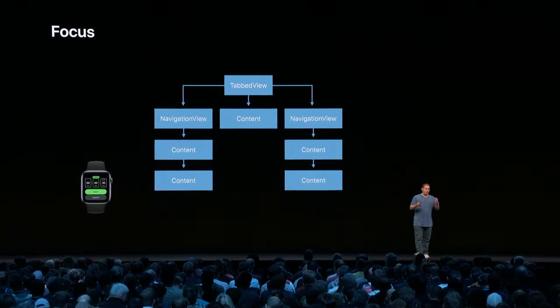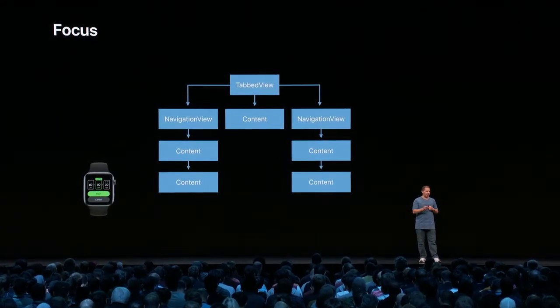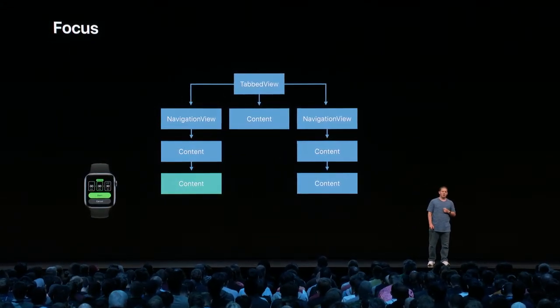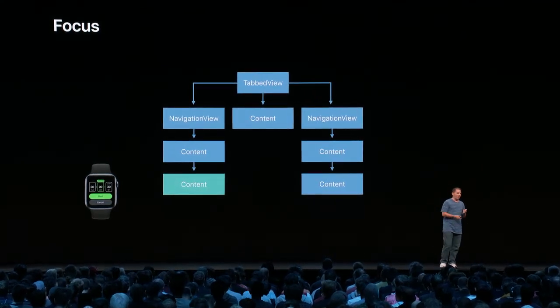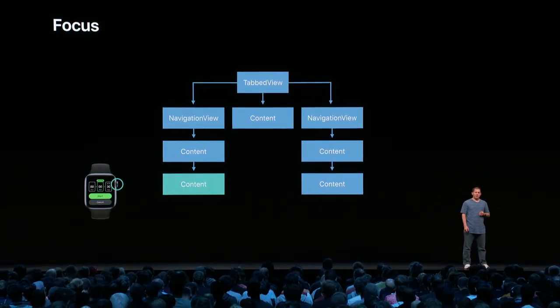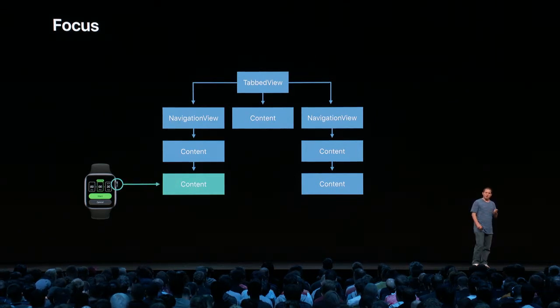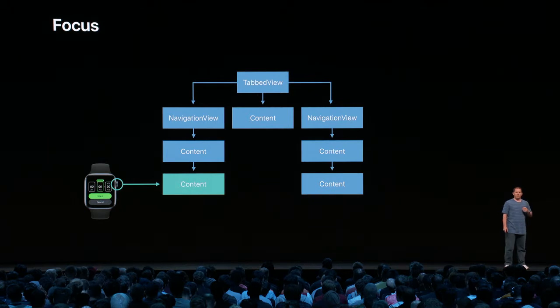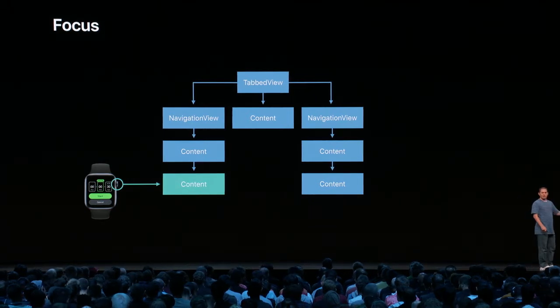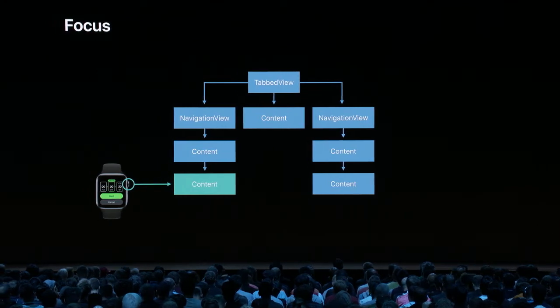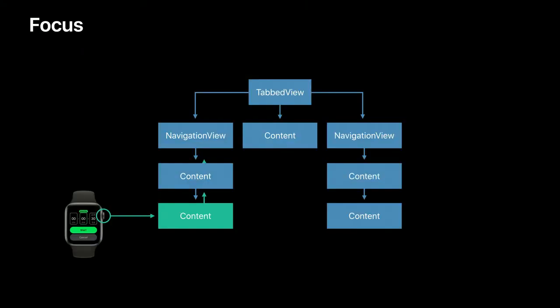The way this works is you have your view hierarchy, and at some point, one of your views is going to be the focus view. And when the user performs an indirect action like turning the digital crown, we check to see if the focused view has a view modifier for that kind of command, in this case, the digital crown command. If it does, we'll go ahead and call the appropriate closure. If not, we walk up the ancestors to try and find an ancestor view that has the digital crown command and call the appropriate closure.